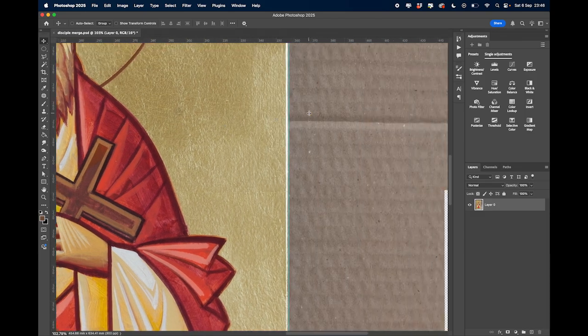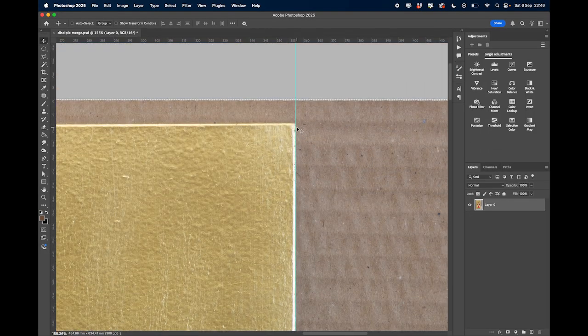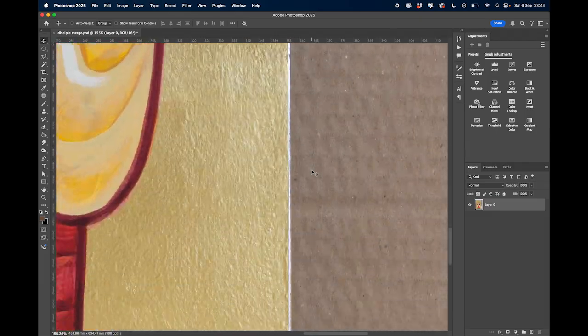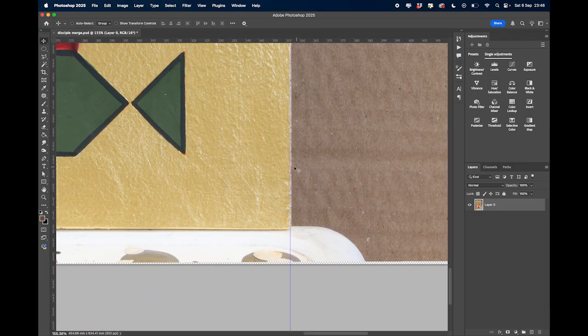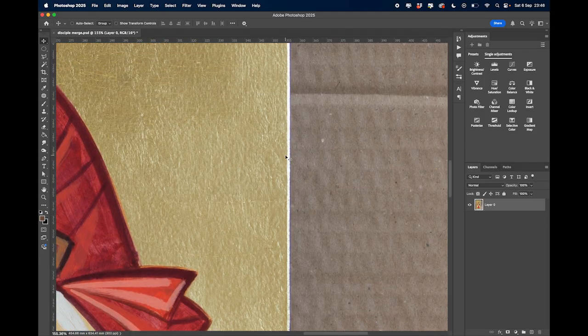I'm going to actually zoom in so that I know I'm really going in. I'm going to go to the very top of the icon. It actually aligns very nicely with the top edge of the side edge of the icon. I'm going to bring it in ever so slightly and go down, hopefully so that the guide is actually ever so slightly in the icon, so that when I crop this, there's none of this cardboard showing at all. It's just the icon showing.